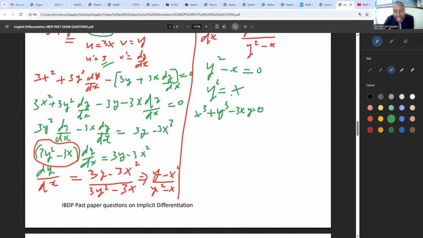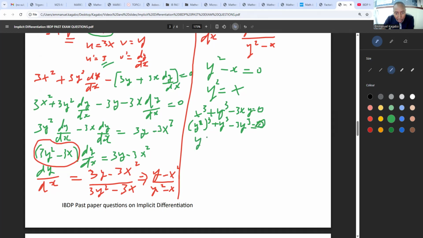Now, if that's the case, I have the value of x. x is y squared, meaning here now, I will substitute. So it's going to be y squared, then cubed. Sorry, power 3. Okay, all together, guys. Now, here it's going to be y power 6, plus y power 3, minus 3 times x, which is y squared, times y, that's y power 3. So it's minus 3y power 3. I hope you understand that. Good. Now, this is 0.